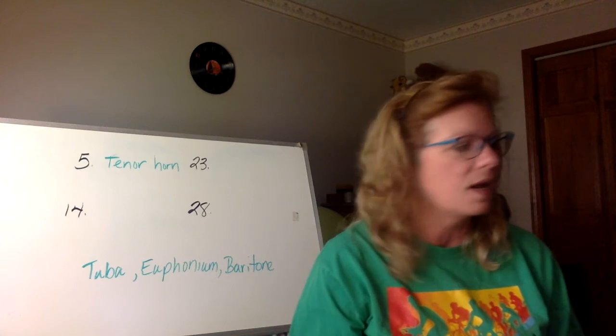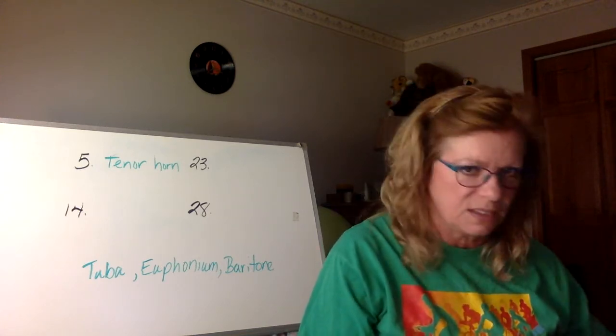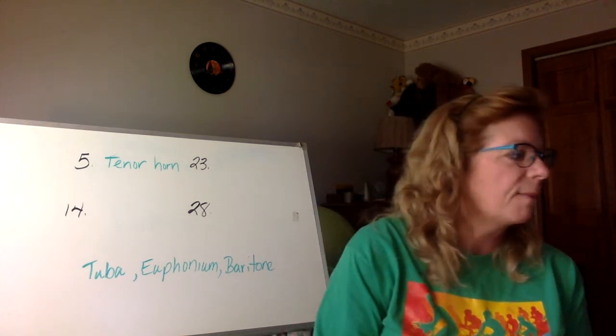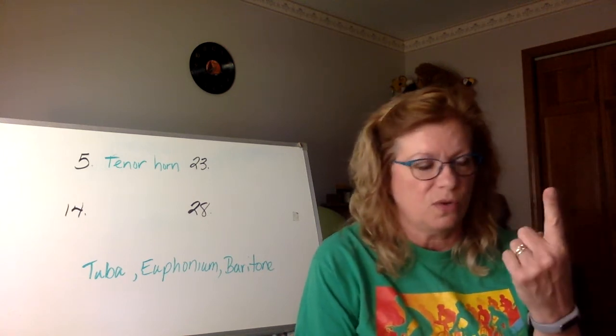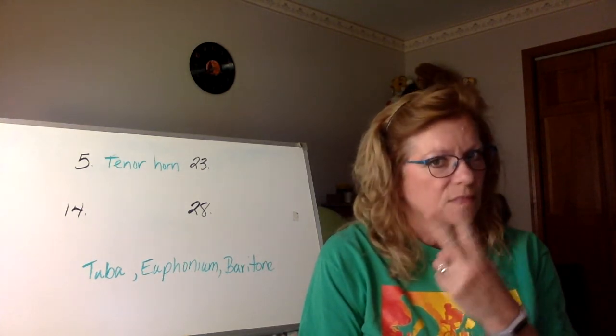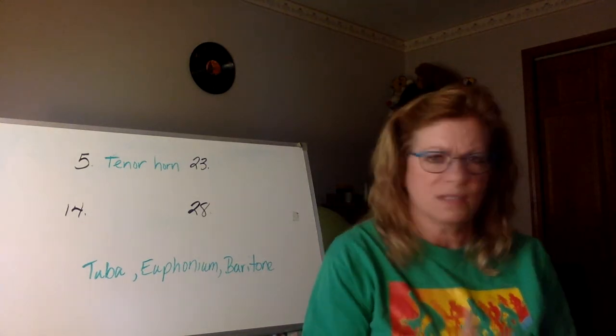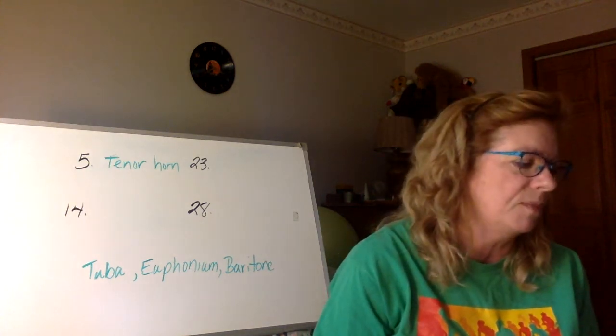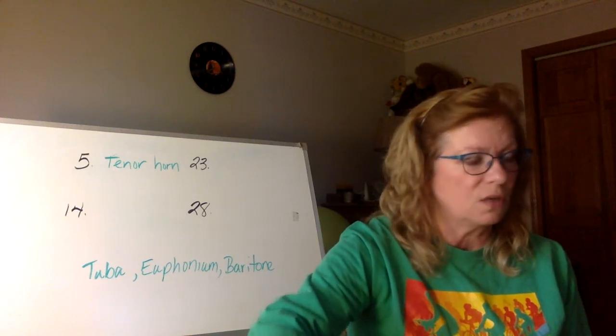I probably could have done a little bit better on that, but I just sight read it. So sometimes when I'm practicing or playing in a band or orchestra, I will number my dynamics. So in measure one, I might call that pianissimo measure a one dynamic, level one. And then you only have four measures to get to fortissimo. So then measure two is two, measure three is three, and measure four is the loudest. And then the second half of measure four, maybe you can even go up to a five, because it does pop up to fortissimo there. And then you just count backwards to get quieter at the end.